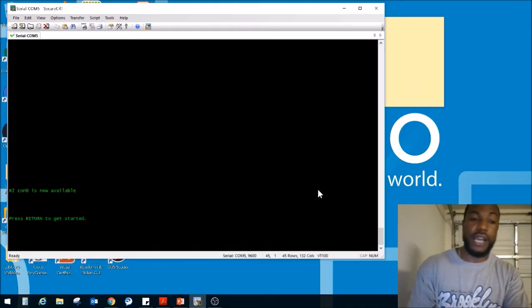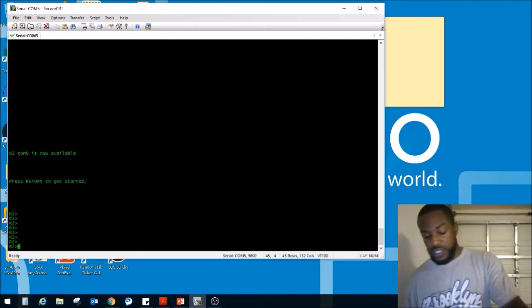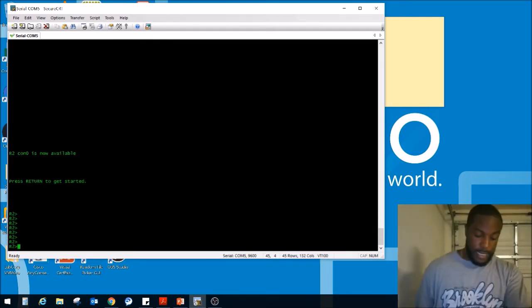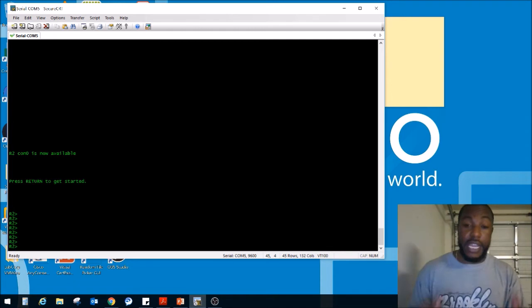All right, so right now I am consoled into router 2, which is the Cisco 1841 router. I don't feel like y'all have seen this router before. I wanted to show y'all physically. I'm a kinesthetic learner. I have to be hands-on with it. That's why I have hardware and stuff like that.